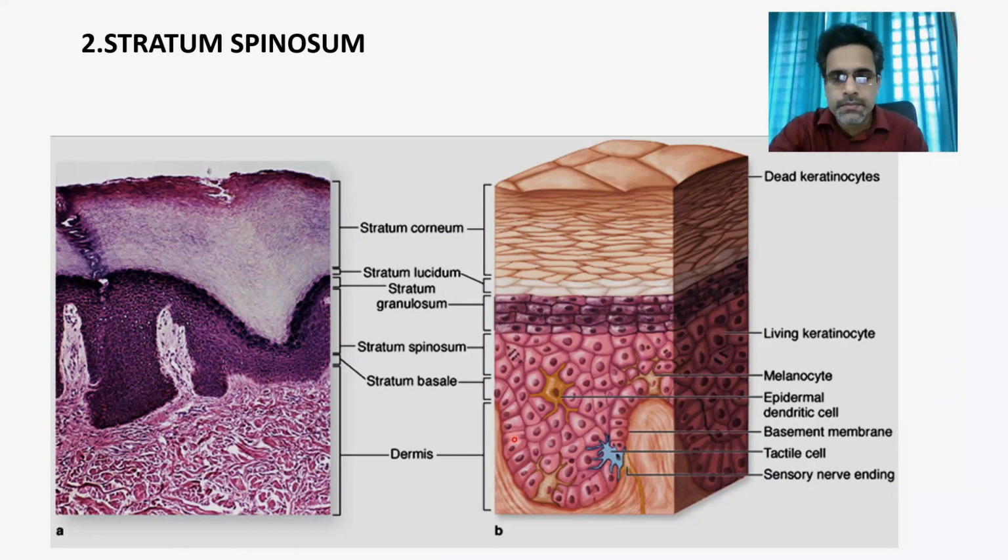Next is stratum spinosum. Just superficial to the stratum basale, you have multiple layers, 4 to 5 layers, of stratum spinosum. Remember, these cells will be polygonal in appearance. Stratum spinosum got that name because while processing the tissue, shrinkage can happen. Because of its tonofilaments, the shrinking of these cells happens. That's why the shrunken part will show spine-like parts. A spine-like appearance will be there at the area of these tissues. So that's why these are called stratum spinosum.